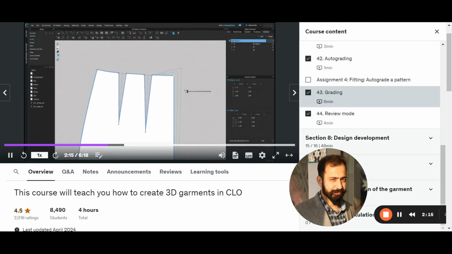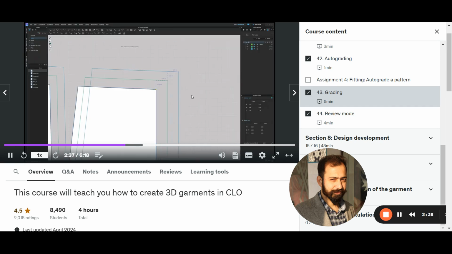Arrow key movement allows us to move the points by pressing the arrows on the keyboard. If all the distances between the sizes are the same, then it will be the simplest way to grade. Set the value for the arrow key, select the point, multiple points or segments, and then click in whatever direction you need. When your point has been graded, you will see your X and Y values on the screen next to each size. You can switch this option off by clicking on eye icon in the property editor.